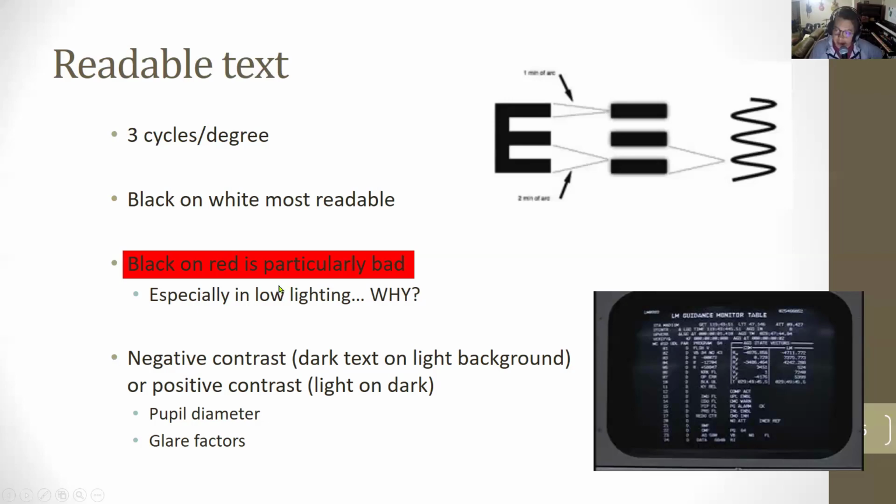in low lighting, remember our rods become the more dominant. In fact, our vision can eventually entirely be from the rods. The cones are not active at all. And the cones are what we need to see reds. Remember, that end of the spectrum is only processed by our cones. If our cones are not active, we only have rods going. Rods are insensitive to the red end of the spectrum, the far red end.